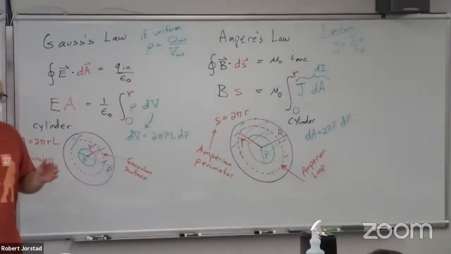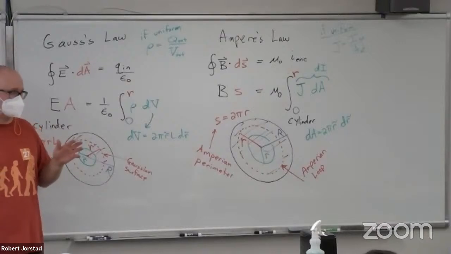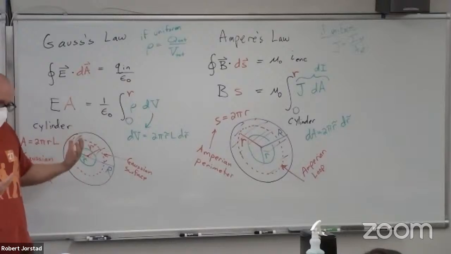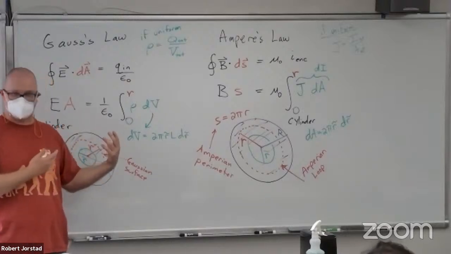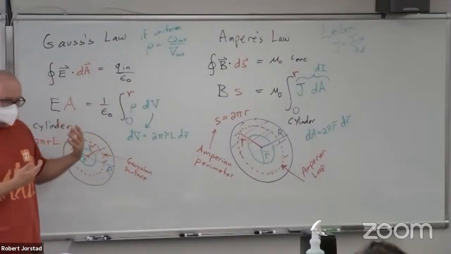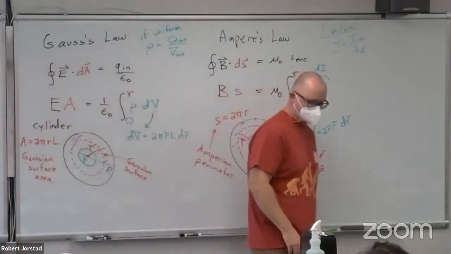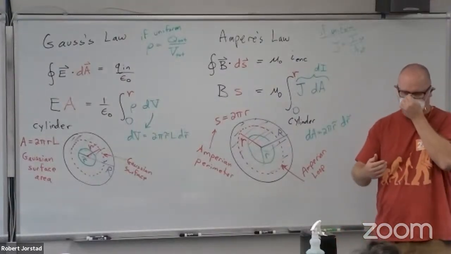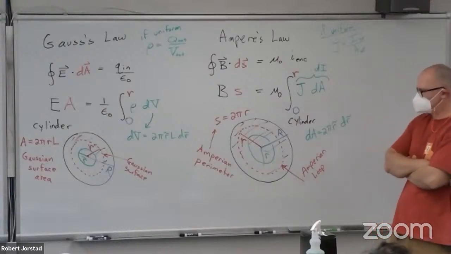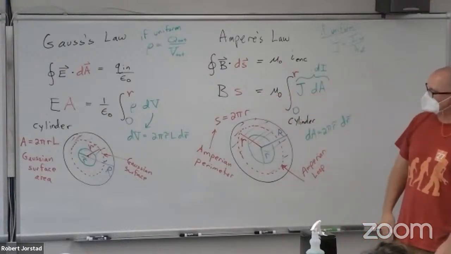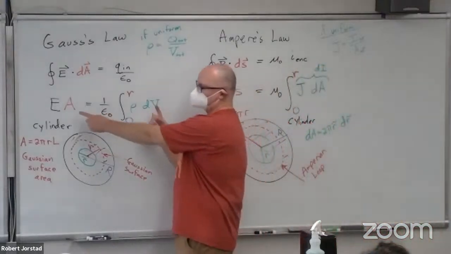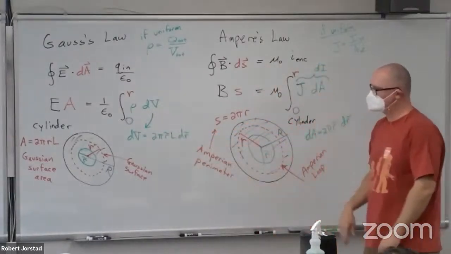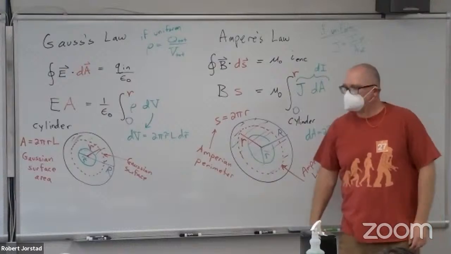But I know I tortured you guys at the beginning of the semester. This is supposed to be your reward. I'm hoping this is easier to understand than Gauss's law was, because you suffered, right? This stuff is very tricky. We need to do examples, but I want to leave that up there in case anybody has questions. Any questions about any of this? The analogy is pretty close. Notice everything is stepped down one dimension. So we went from an area to a length. We went from a volume to an area.